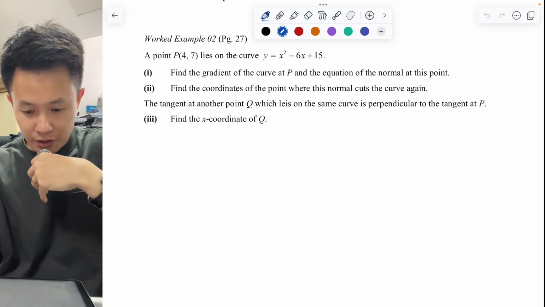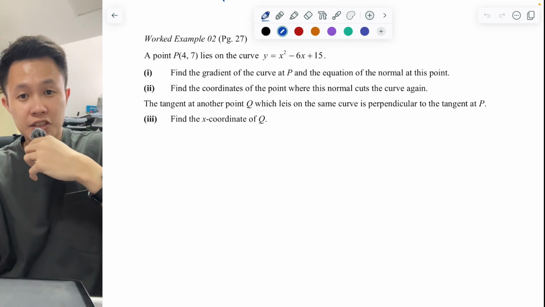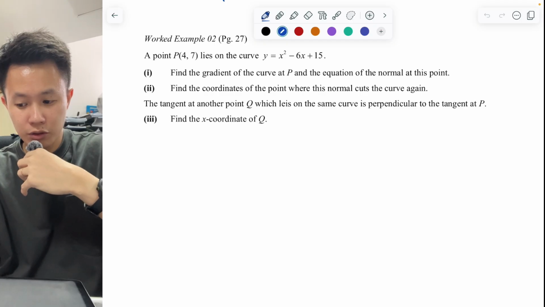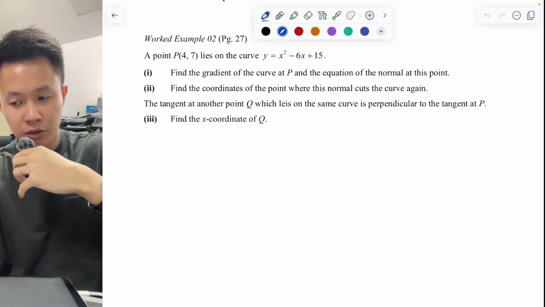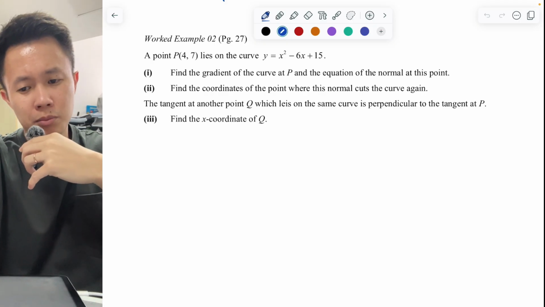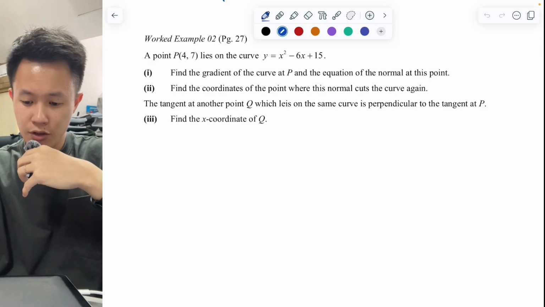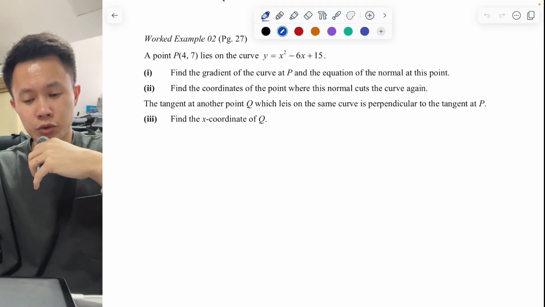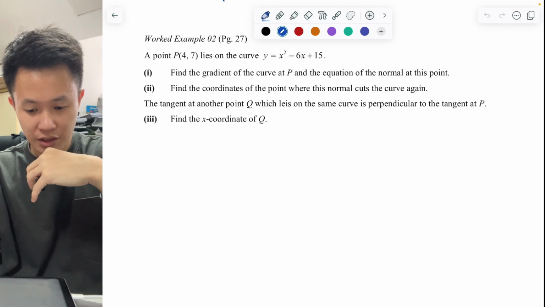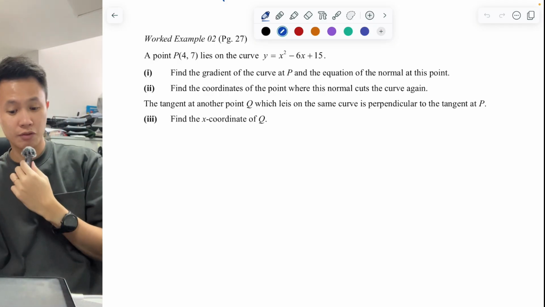Okay, welcome to this lesson on applications of differentiation. What we're trying to do here is apply differentiation in certain questions. What's the use of differentiation, besides just using all the techniques? One way is in coordinate geometry. We're going to find gradients of certain curves and write equations of normals.